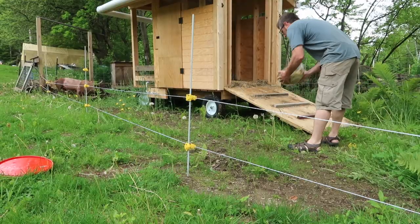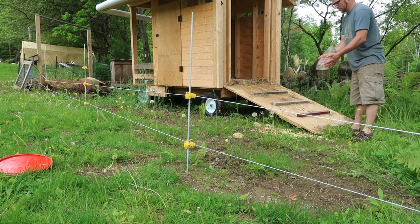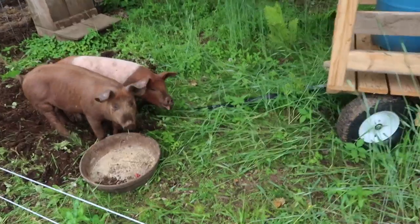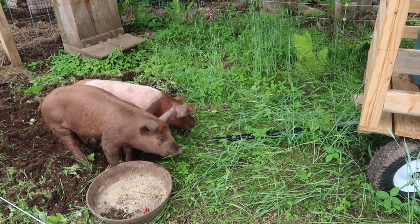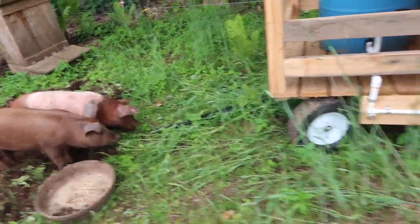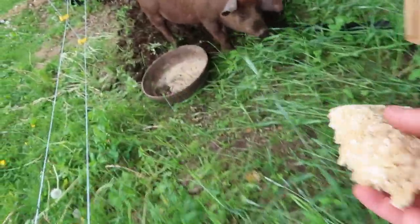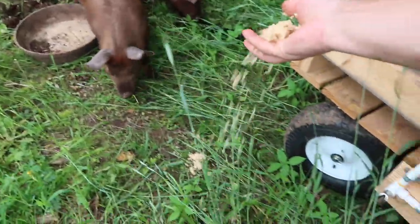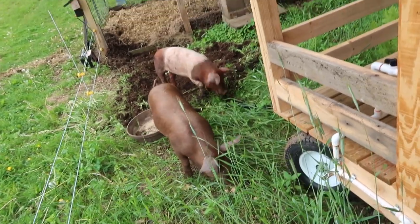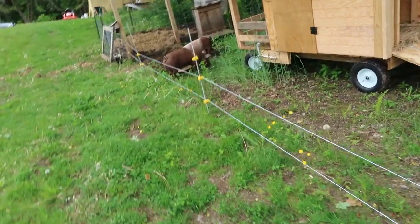Will some leftovers get you guys out? Oh, I bet it will. I know you can smell them. You guys enjoying that ryegrass? I like the seed heads. Come on down here. We got some good stuff. Come on, pork and chops. Looks like they're gonna take their time working their way down here.